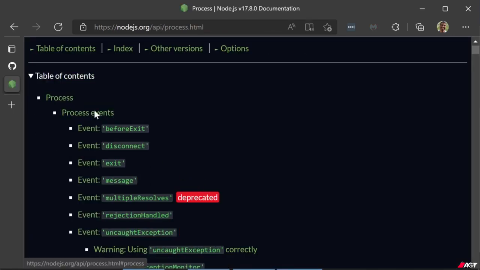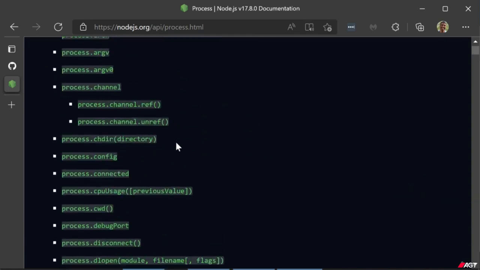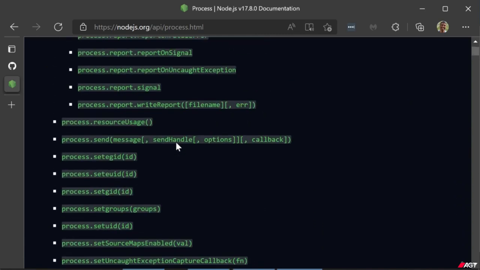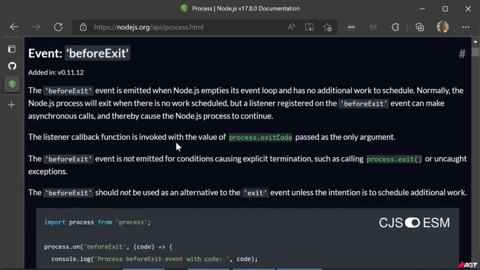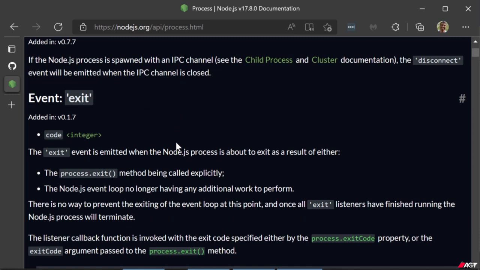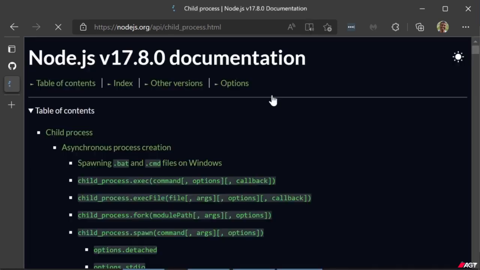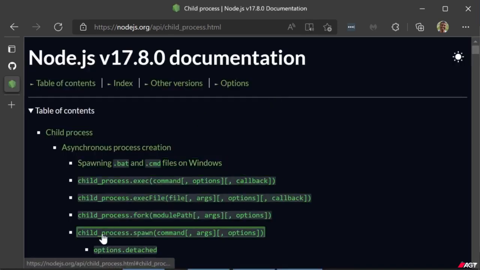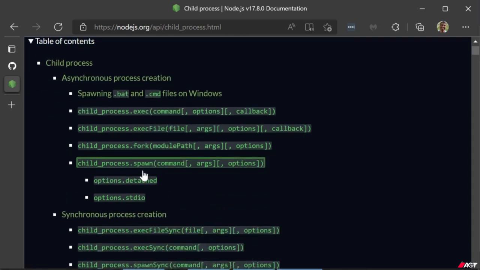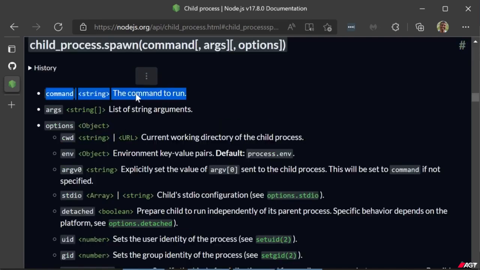All right, so we've got this process part of the Node.js API. Let's see, there's a lot of options here. All right, but I'm seeing a child process piece of the documentation. So let's click that. And here I see there is a child_process.spawn. So probably we can put something where it says command, and that will be the process that is spawned, right? So we can put calc here and pop calc or something like that, I would imagine. Let's see, command, the command to run. It's just a string. Okay.